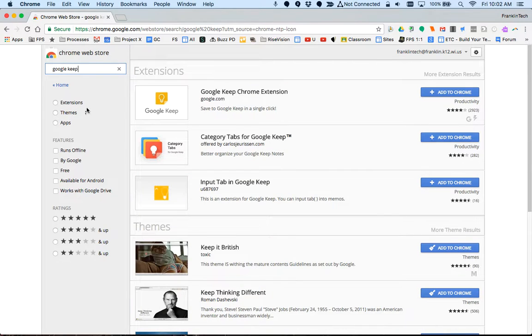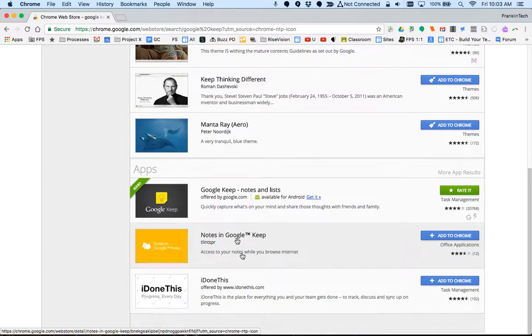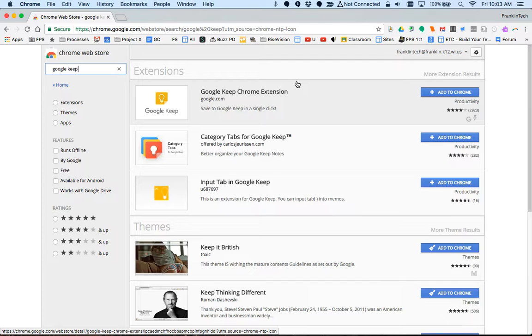When you do a search, there are three areas within the Chrome Web Store. There's extensions, there's themes, which are just backgrounds or color schemes for your browser, and there are apps, which just work more in a full window sense. So it is important when you're doing your search to take a look at how these categories are broken down. So here are some extensions, here are some themes, here are some apps. I know that I'm purposely looking for extensions. If I don't see what I'm looking for here in the top three results that come up, I can click on more extension results. Other things I tend to look at on this page are the star ratings to see if it's a widely popular extension or not. That gives me an indication of if it's one that would be trustworthy or not.